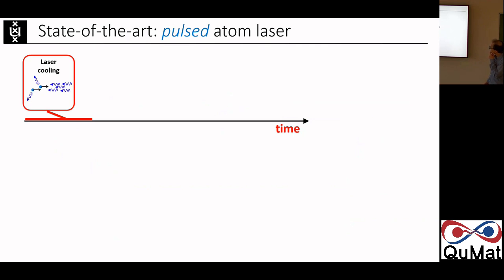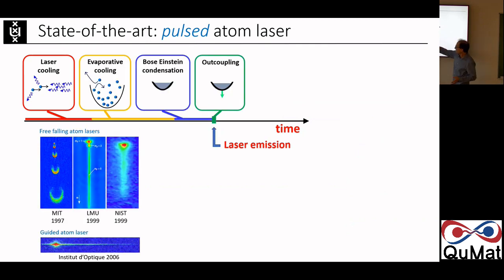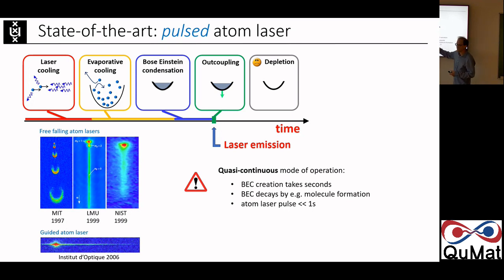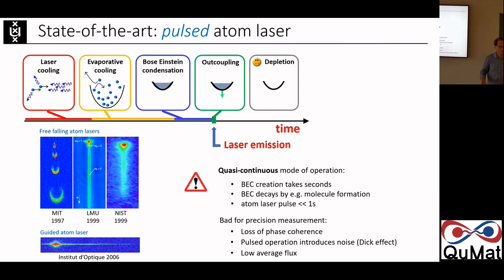Good. Now a little bit of history of atom lasers. Of course, people have been able to make BECs by laser and evaporative cooling for a long time, and they can outcouple atoms from the trap. And here you see a few images of atom lasers that were done over 20 years ago. Of course, these lasers are kind of bad because they stop working after like 100 milliseconds or so if you operate them at a decent flux, because the atoms are gone. And that's really bad for precision measurement. You can only measure once the laser beam is there, and that's only like 1% of the time.